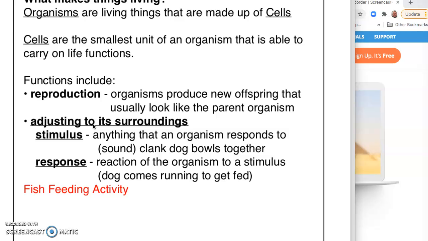Reproduction is an organism's ability to produce offspring that look like itself, whether it's a cloning type thing where organisms make clones of themselves, or whether they mate with another organism and sexually reproduce an offspring that looks like the parents. In any way with reproduction, you're making more copies of yourself.